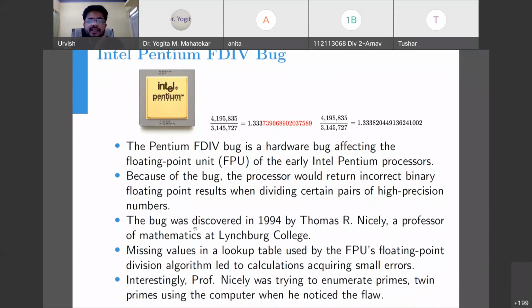Professor Nicely, that was his name, discovered that bug in the year 1994, when he was trying to enumerate primes and even twin primes on a computer. There was yet another professor on a related research note, Professor Richard Crandall. He was such an eccentric professor that he started using Apple's Macintosh for testing primality of a particular number. That number happened to be very gigantic, let's say 50 digits, 100 digits, and so on. Try thinking about that problem, and you'll end up appreciating the work of Professor Richard Crandall.